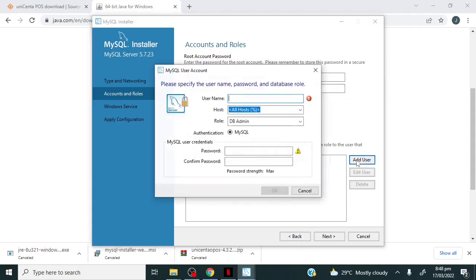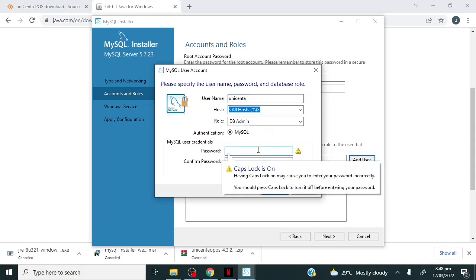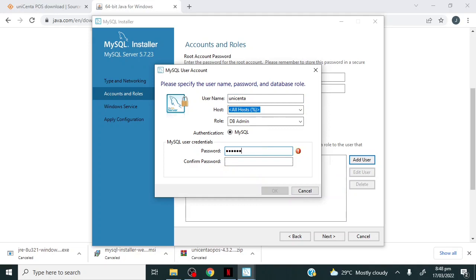Press add user, and let's see, our username is Unicenta. Password is capital F R E E L A N C E. Again, capital F R E E L A N C E. So keep this in mind, the username and the password.